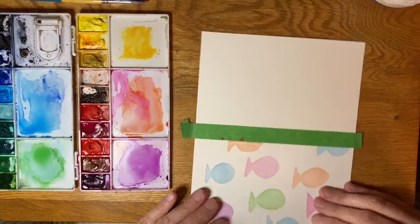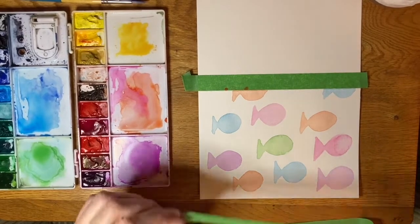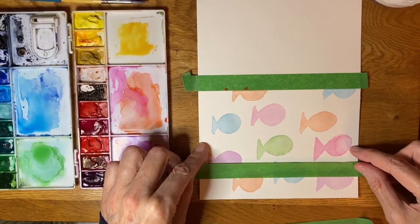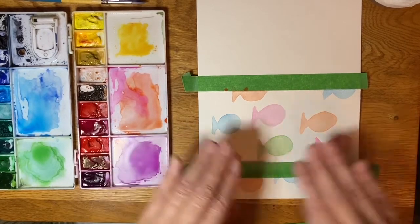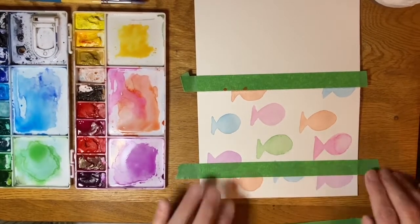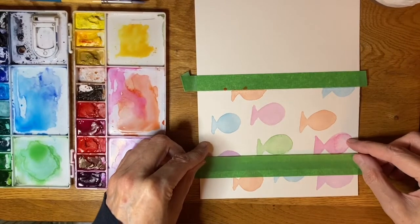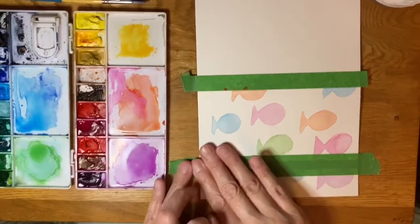Oh, they're not goldfish, they're back to the fish. Okay, so we're going to put the tape down on the fish now, right about here. That should be good. And here. Okay.